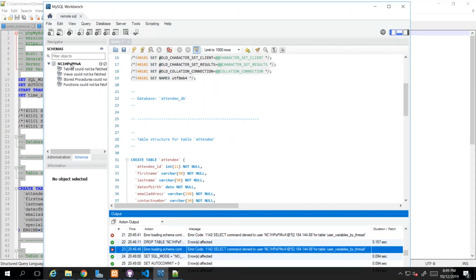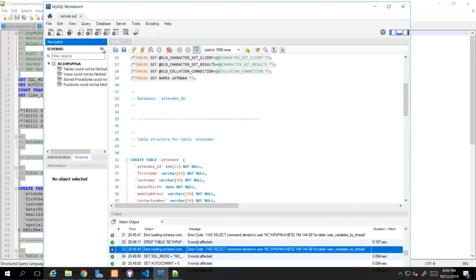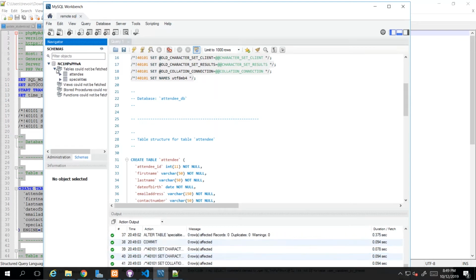Those are related to the fact that the tables could not be fetched. But once I refresh the schema over to this left hand side, then I see my two tables listed. So even though it says tables could not be fetched, I still get my tables. And if you had contents, then you would have gotten contents. So that's step one.